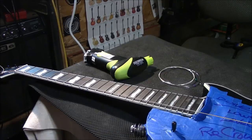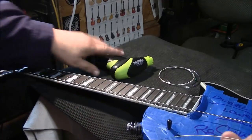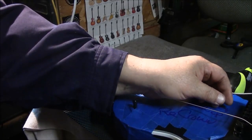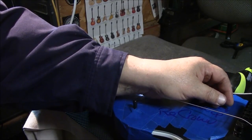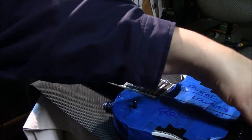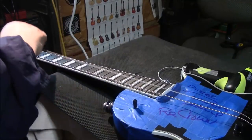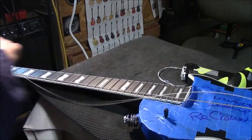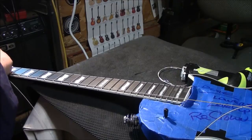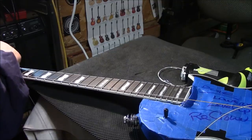But I've already measured this over and over again to make sure I've got this thing right, with my scale and caliper, micrometer, to make sure I've got the proper amount off of each fret to make it play level. Just can't eyeball it. And I'm just doing this real quickly. It's done.